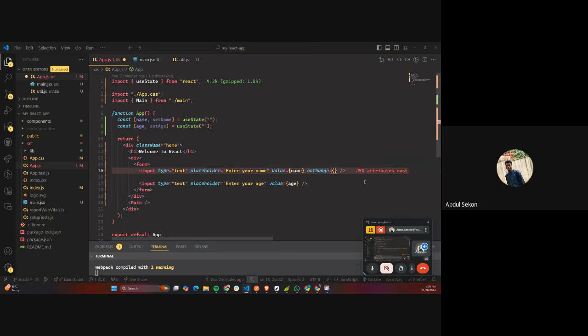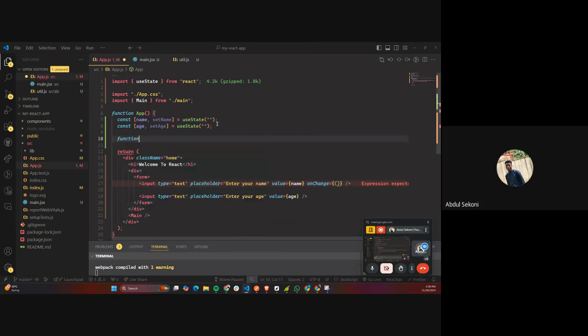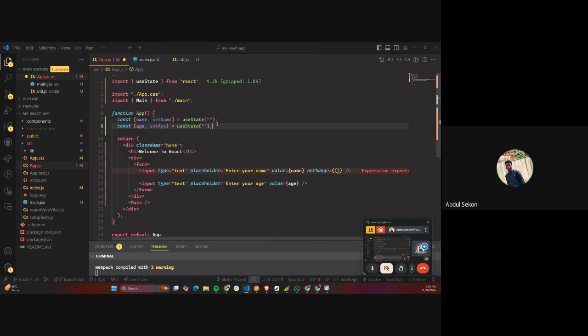It's also dynamic. These are our curly braces, which means it's dynamic. We're also going to define an inline function here. You can also define a function outside of it, just like how we did the other day. We explained how we can do an inline function or an external function. So today let's do an inline function and see what this is going to do. Now we have defined this onChange, and we have defined an inline function.